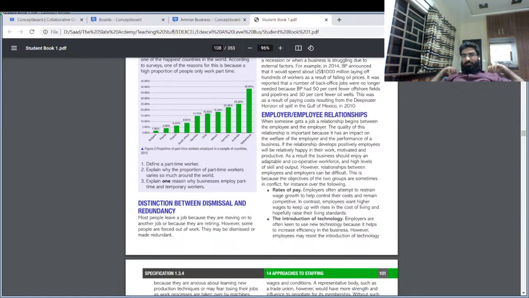Okay, I've got just 3 more minutes, so let me quickly wrap up the remaining important things from this chapter. One, what's the difference between dismissal and redundancy? Dismissal means you just leave it, and redundancy means a lot extra. So, redundancy is when you ask the employee to leave because the skill that they're providing you or the task that they used to do, you no longer want it done.